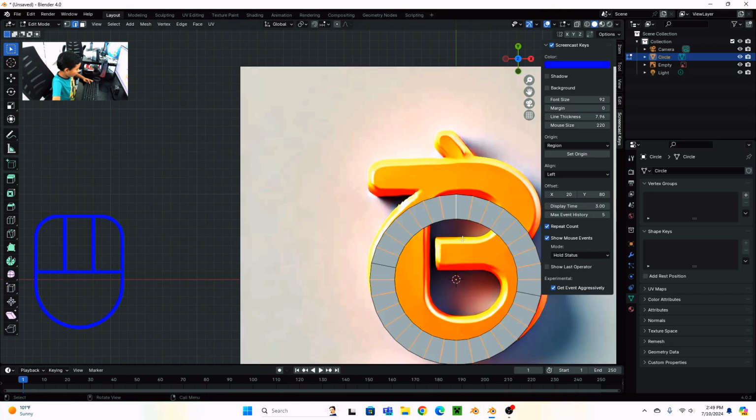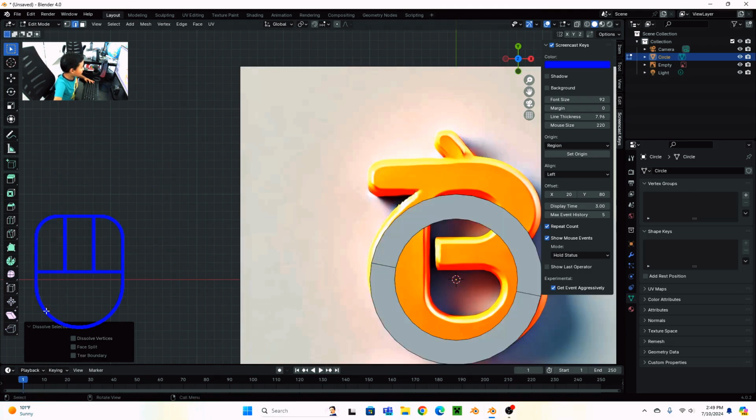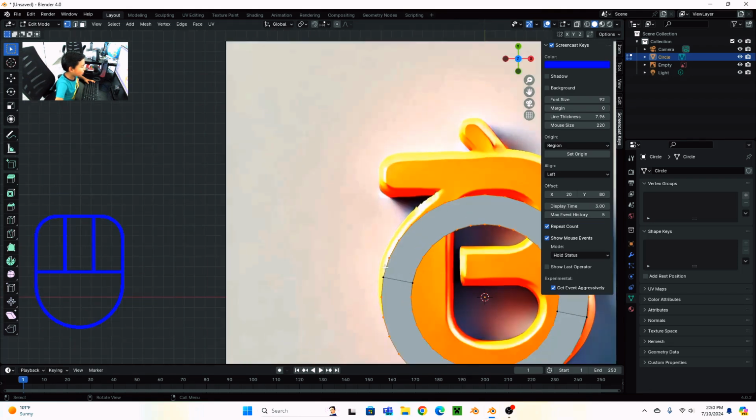Okay, now you want to press Ctrl X and dissolve them, and don't dissolve the vertices, only the edges, so uncheck dissolve vertices. Now go into vertex mode and try to align it as much as you can.